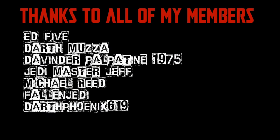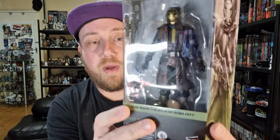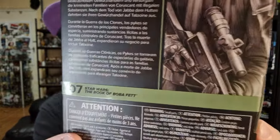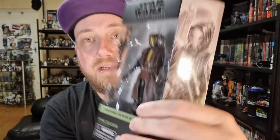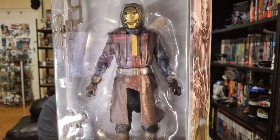We would be honored if you would join us. Hey Star Wars fans and action figure collectors, got another Black Series review for you today. We've got the Pike Soldier from the Book of Boba Fett wave — this is number seven in the Boba Fett sub-line, and the second time we've seen a Pike in action figure form.